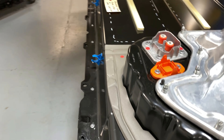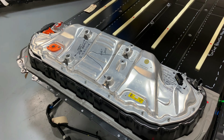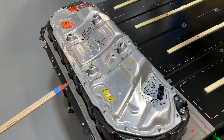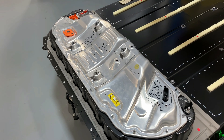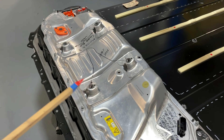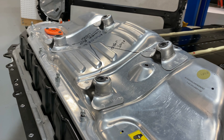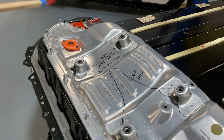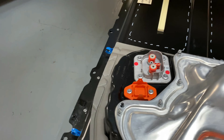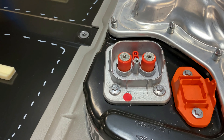Let's have a look at the business end here. First off, let's look at the battery cover itself — this is identical, as we mentioned before. We know that because these are the attachments for the Model 3 seat. They changed the port over here, which we talked about before as well. That port used to be made out of plastic, but now it's made out of aluminum.